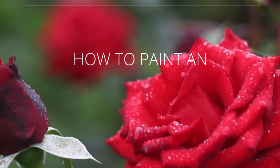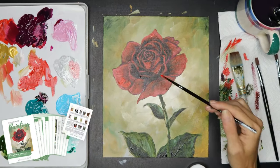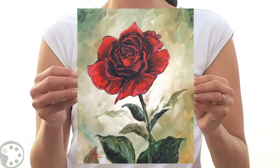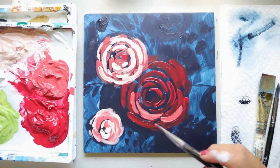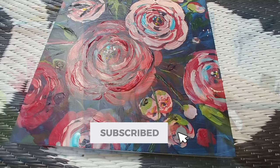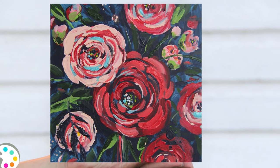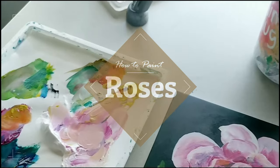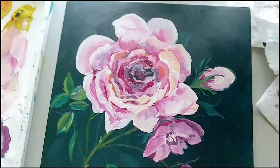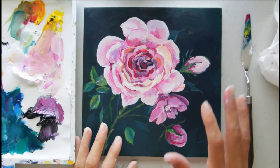Then, of course, there is the most popular flower to paint — roses. This rose painting workshop teaches you how to paint in a variety of styles, including realism. I just love the look of this elegant red rose painting. This next rose painting is a more loose and playful way to paint for a more impressionistic look. It includes red and pink roses painted in a more pattern-like way. You can also learn how to paint a rose in this simple pink rose tutorial. You can also paint this baroque-inspired floral painting of these pink roses. I just love the deep, dark, rich backgrounds with the soft, bright, vibrant flowers that are from this art period.